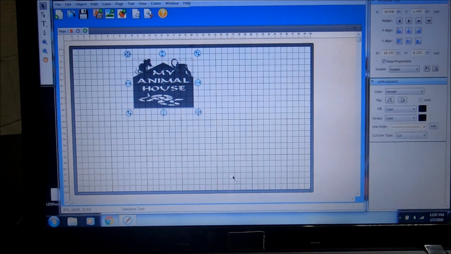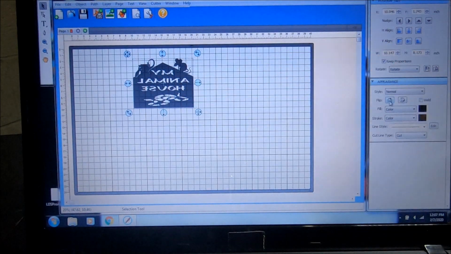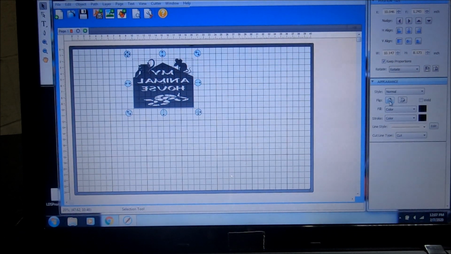Another point to make is, depending on where you're going to put this sticker or decal, if you're going to put it on the outside of the window, you're fine just the way it is. You just cut it normally. But if somebody wants the image on the inside of the window, what you need to do is reverse the image. See how everything changed there? You reverse the image so that when they put it on the inside of the window, it'll look right on the outside. If you don't remember that and they put it on the inside, they're going to say, hey, you made my sticker backwards. And it's like, no, it was supposed to go on the outside, not the inside.